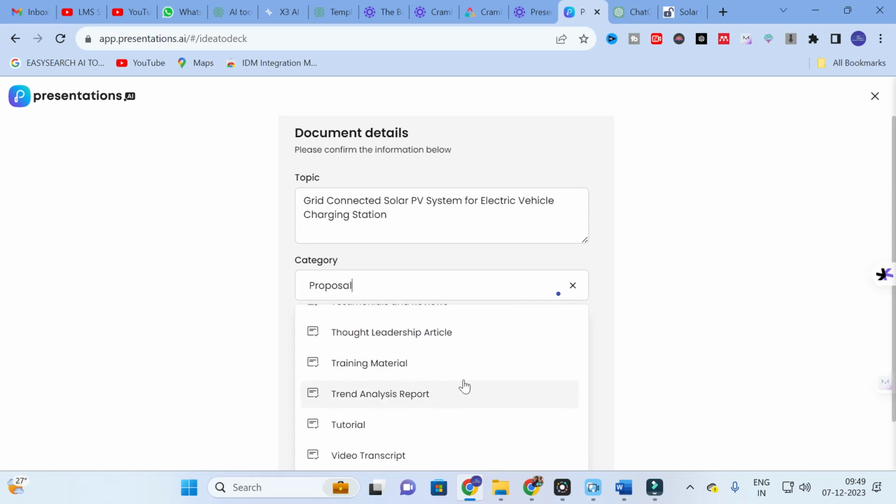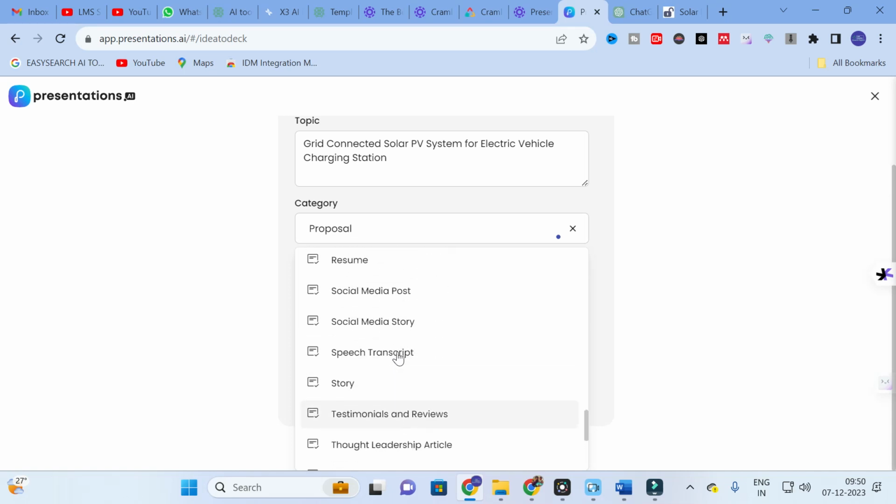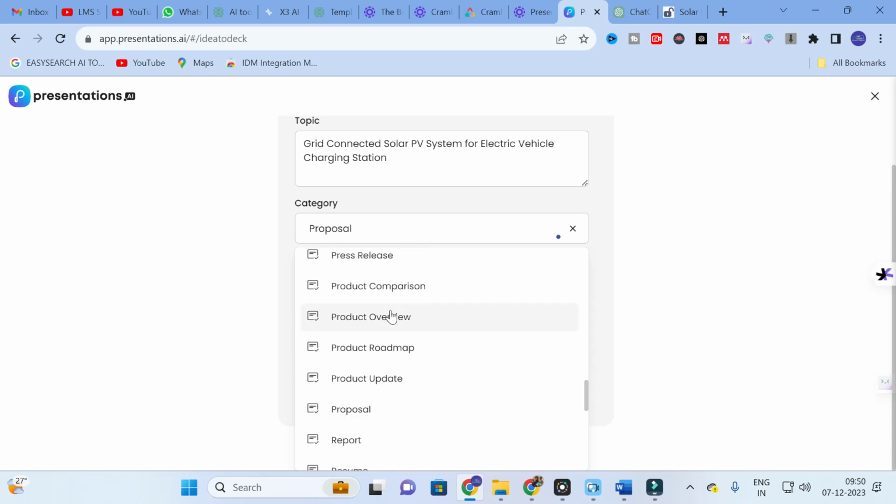Oh my god, it goes on very big. Different categories are available: thought leadership article, tutorial, video transcript, webinar, white paper, SEC filing. So these are the different options available.